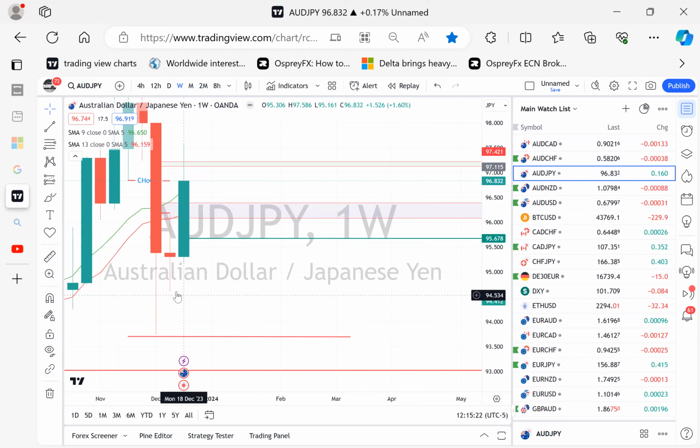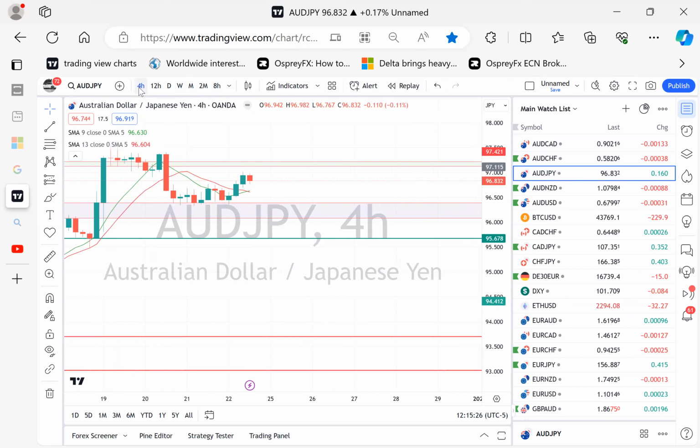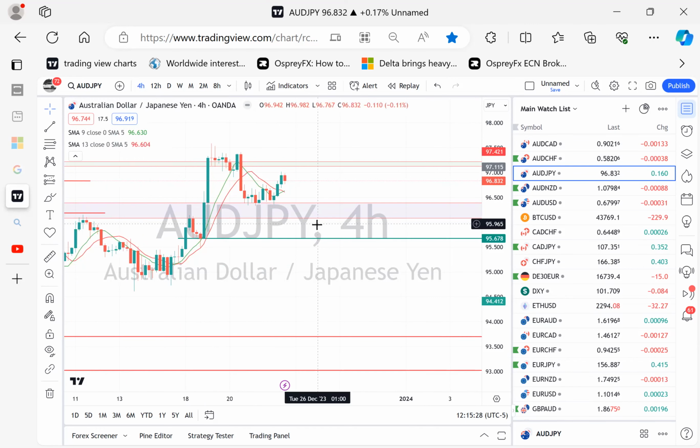Drop down to the 4 hour and the 1 hour. This is a 4 hour. You mean this wick right here? Yes. This wick closed this imbalance. Correct. Okay, so then I'm like, there is no imbalance on the golden zone. So how would you? But did you hear what I said about AJ? No. All right, I need you to listen.